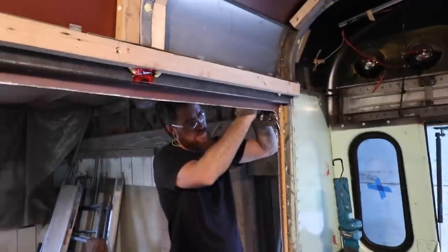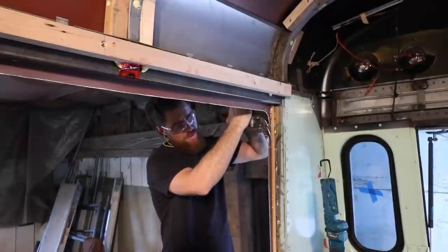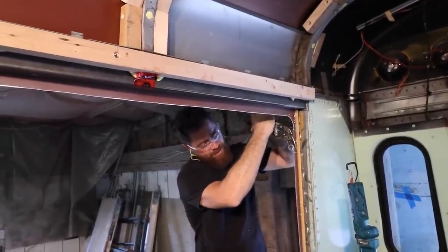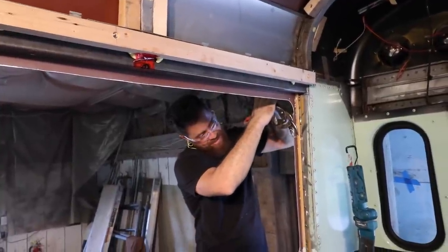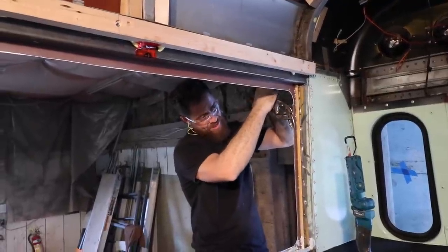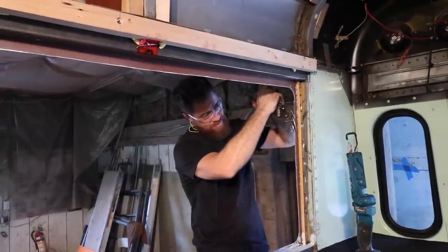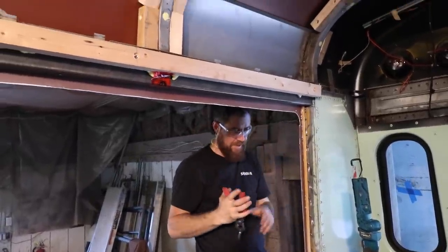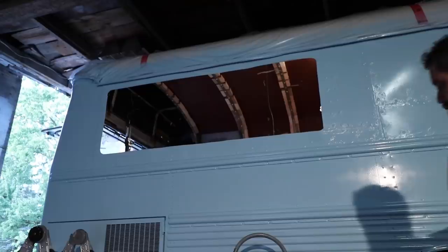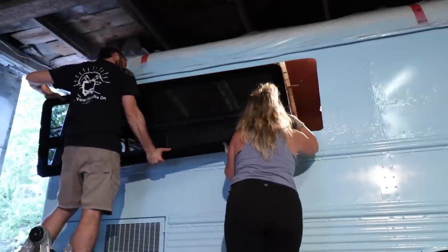Last window needs a little trim-a-rooney on the side. I scored it with my knife, and this is the part that was hanging over. Then I'm using these tin snips to shave off this edge ever so delicately. There we go. Bye-bye. Let's try to get it in. We'll try this, and then if we need to, make adjustments. Woo, let's go. Last window.